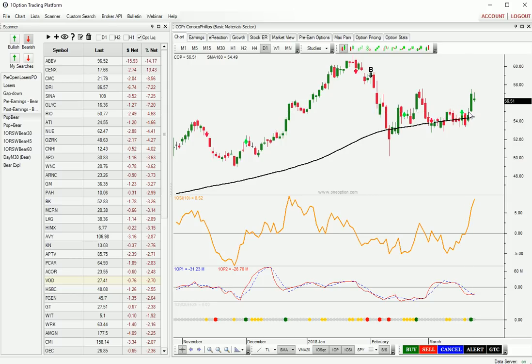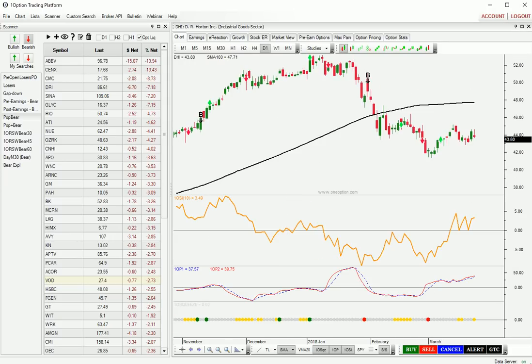I would key off of that level and maybe I would sell a bullish put spread out of the money right here, and I would key off of that price level. If that price level is breached, I have to buy it back in. Or I can go down to the 100-day moving average and sell at this level and use that as a stop. Yeah, I like it. This is a good one. Took me seconds to find that.